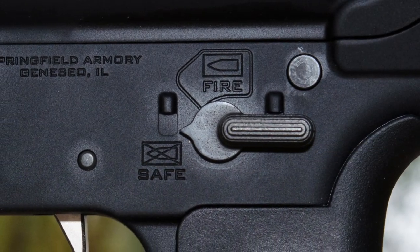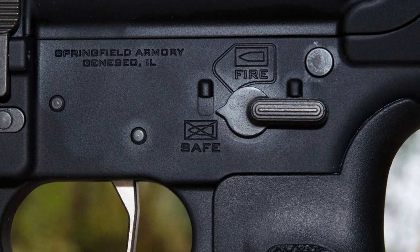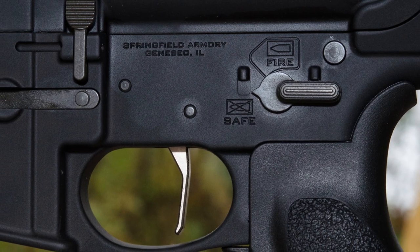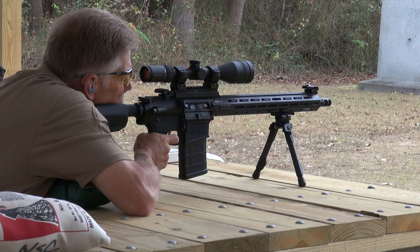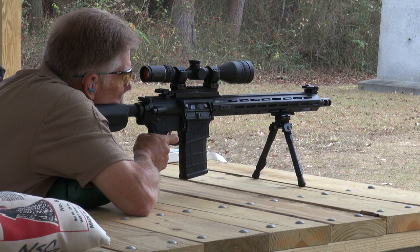The controls are, of course, AR controls. There's nothing really noteworthy to say about that. I did find the charging handle to be a little bit stiff and maybe stubborn at times, but that might be partially me, and it might need to wear in a little bit over time. Out front is a nice muzzle brake that seems to do a good job keeping the gun flat, and again, that is a proprietary design.